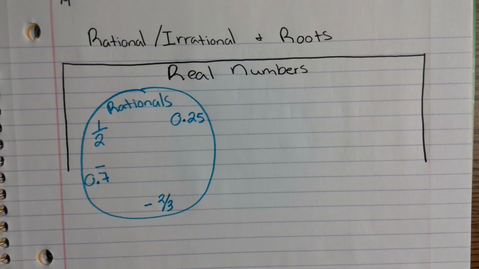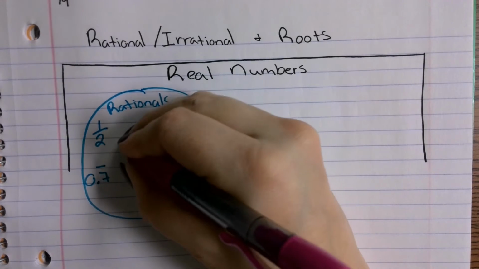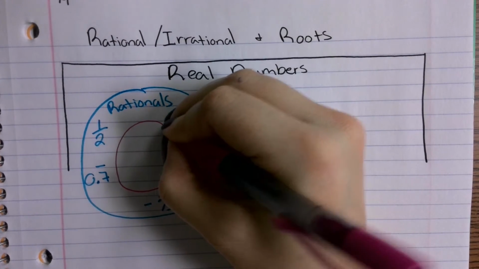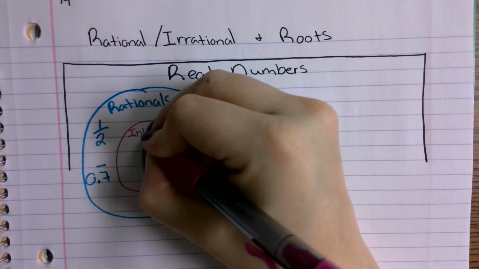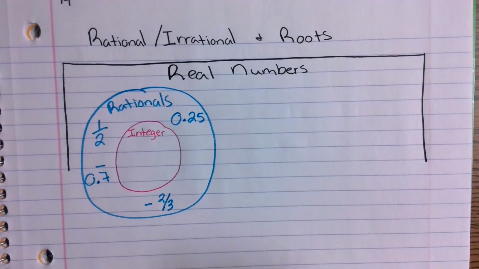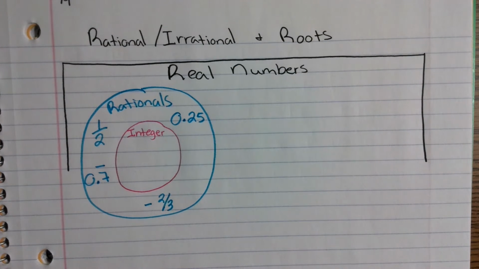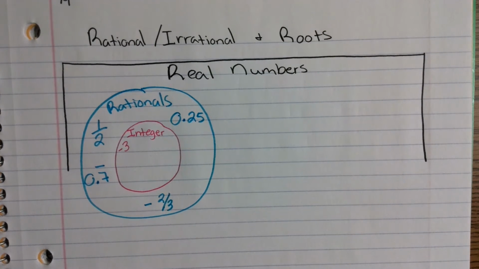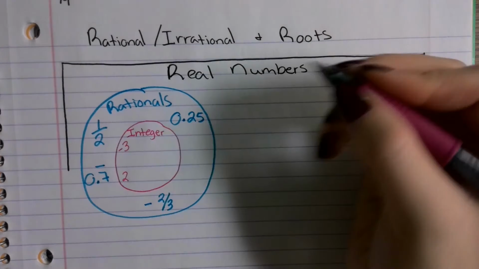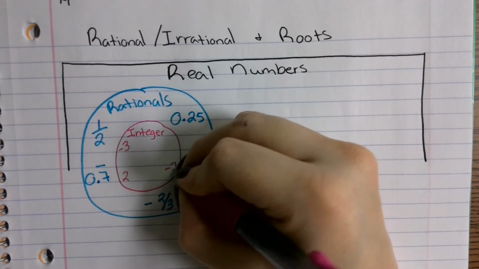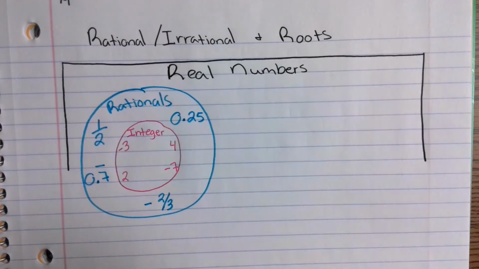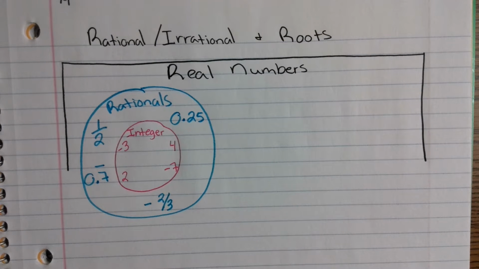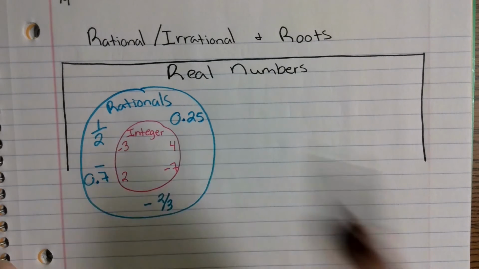Inside of those rational numbers, because you've got more than just that, you've also got what's considered to be integers. And every single integer is also considered to be a rational number. And our integers are things that are negative or positive whole values. So -3, a +2, a -7, a +4. Okay, these are considered to be integers, but they're also called rational numbers. They sit inside the rational number unit.